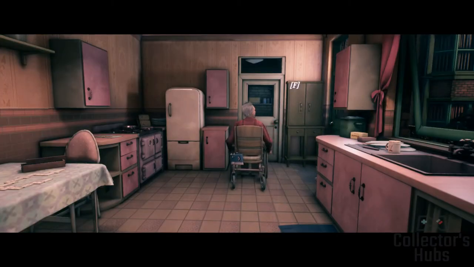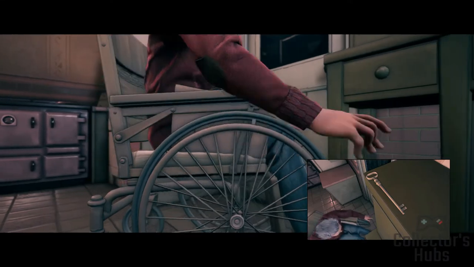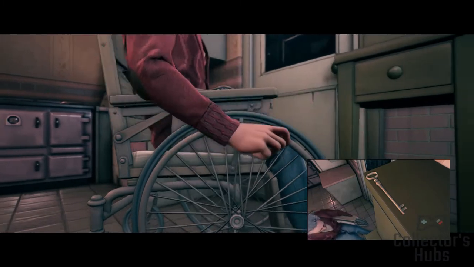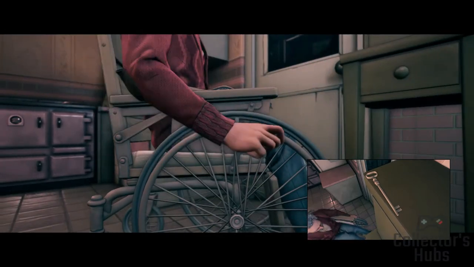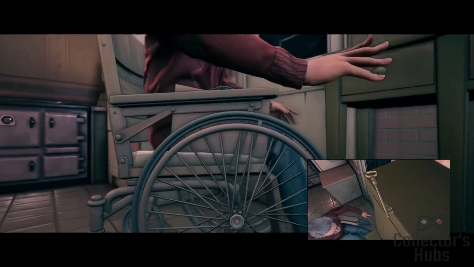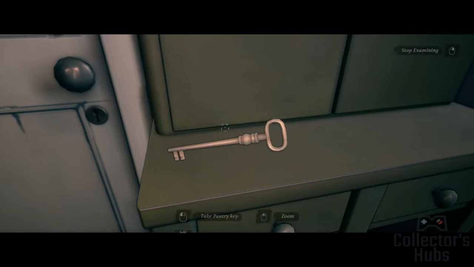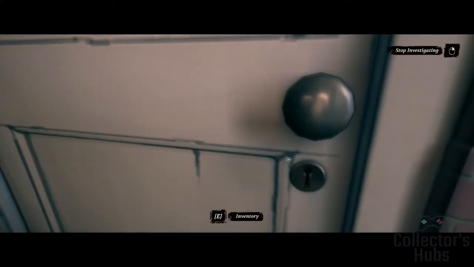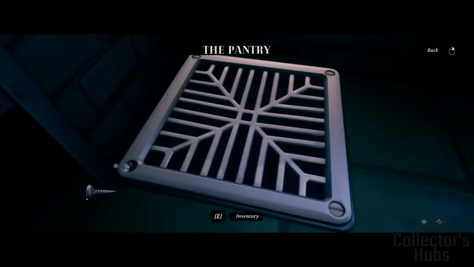Now, to get that key down. It's moving. Almost there. Well, that was easier than I thought. Well, it's locked. Charlotte, were you in here? Give me something.